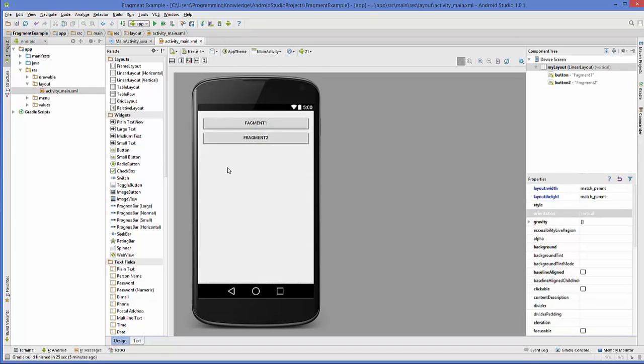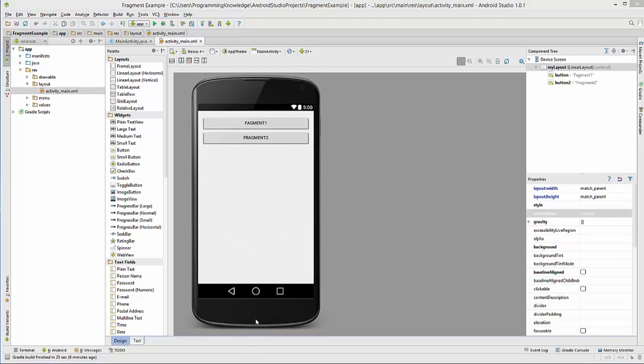Now what I'm going to do is add some fragments to our project. So go to your app folder, and inside this app folder go to the resource directory, and inside this go to the layout folder where your activity_main.xml file is.